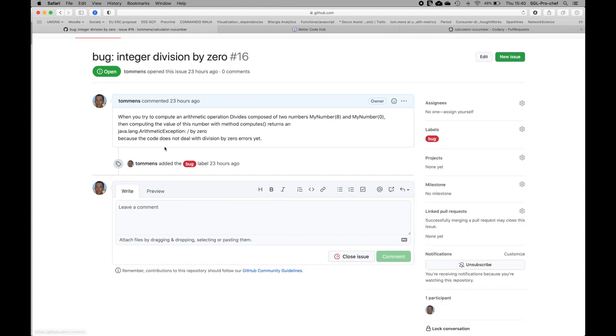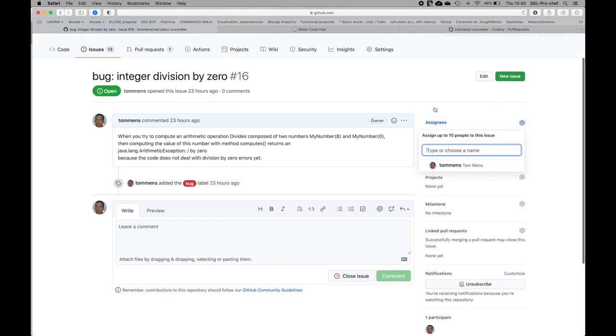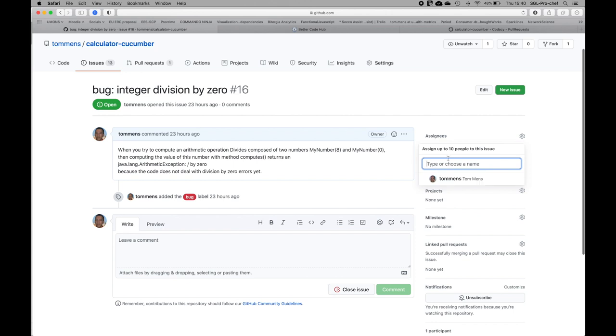Once you want to assign a bug to a particular person, you can actually do this with assignees. For example, for the moment, I'm the only one that is involved in this project, so I can only assign this issue to myself. If there are multiple people involved, I could select from all of these people to say, you should fix this particular bug. So this is also important to be able to do what is called bug triaging, assigning particular bugs to particular persons to fix them.